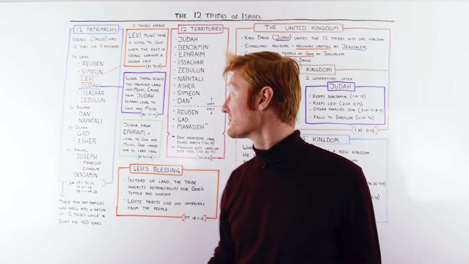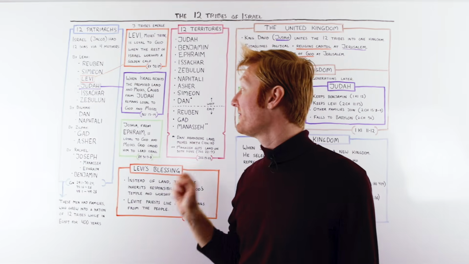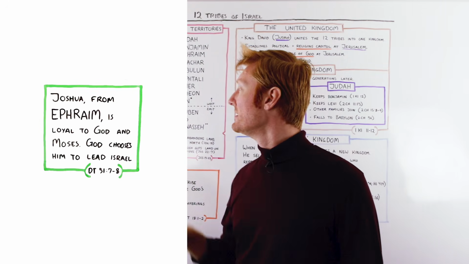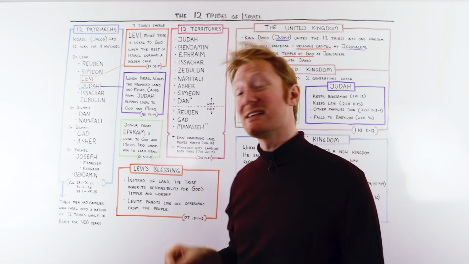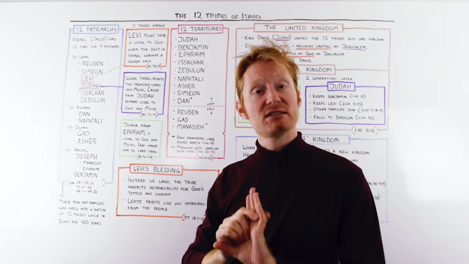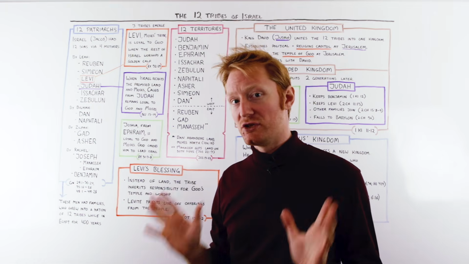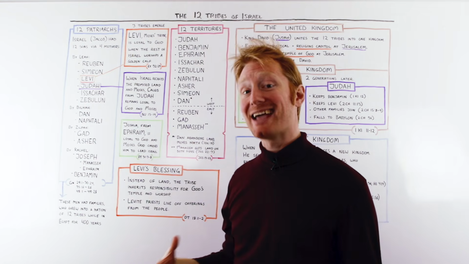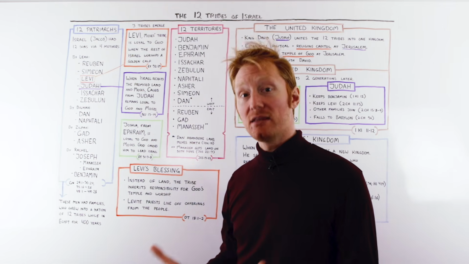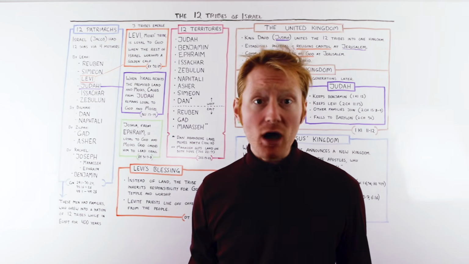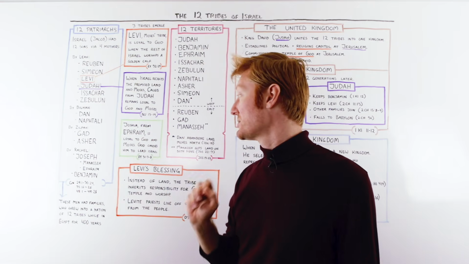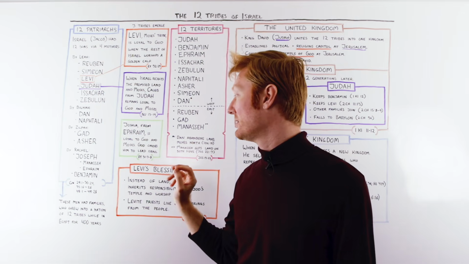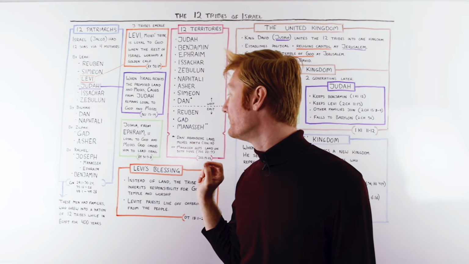There's another exception to this rule, and that's the representative from Ephraim, Joshua. Joshua is a very famous Bible character. Not only is he loyal to Moses during this incident, but he has been serving Moses his entire life, from when he was just a young person. And God and Moses select Joshua to lead the people into the promised land. You can read all about that in the book that holds Joshua's name. The particular commission, you can read that episode in Deuteronomy chapter 31.